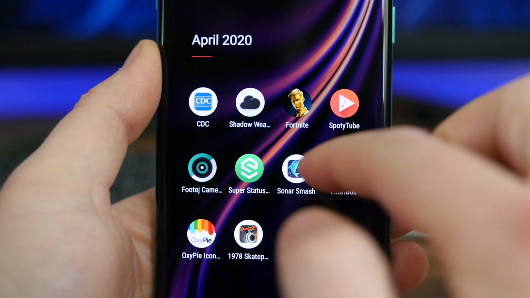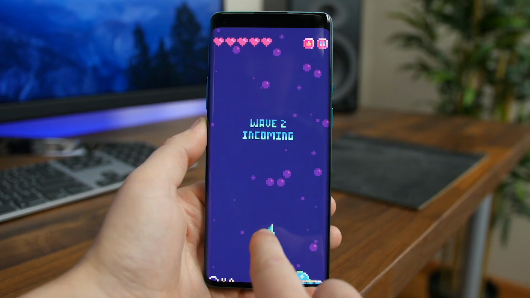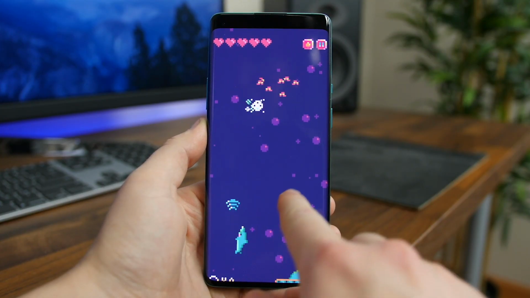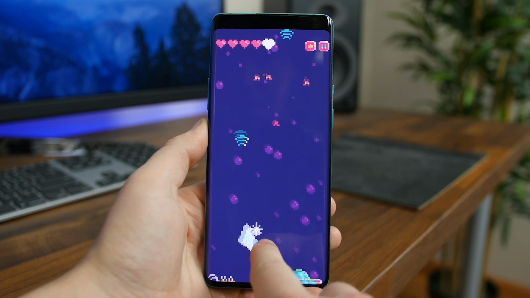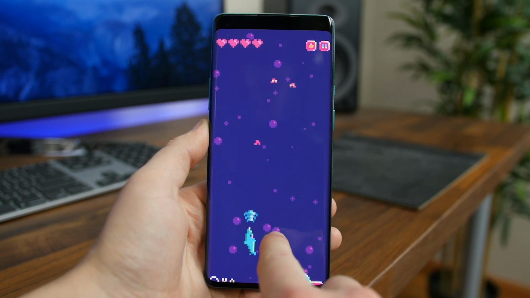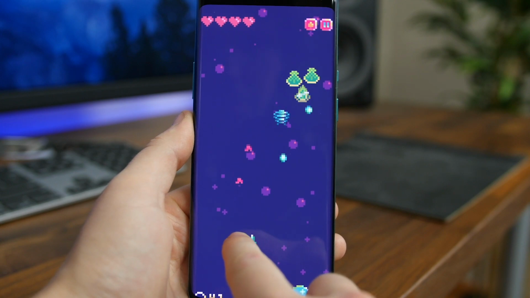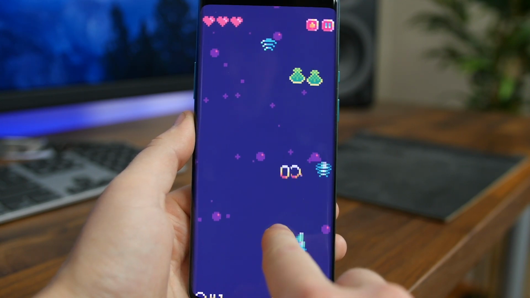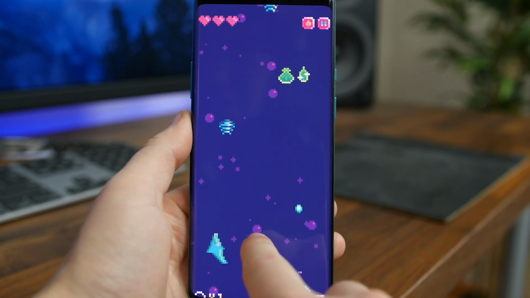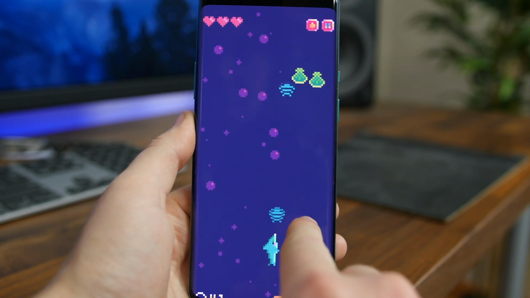Sonar Smash is a fun game that looks a lot like a classic arcade game. You have to smash your way through endlessly scaling waves of adorable sea creatures using unique and powerful sonar abilities. Collect rings to unlock additional powers, refill hearts, and purchase stat upgrades. Sonar Smash is just a fun way to pass the time in quarantine.